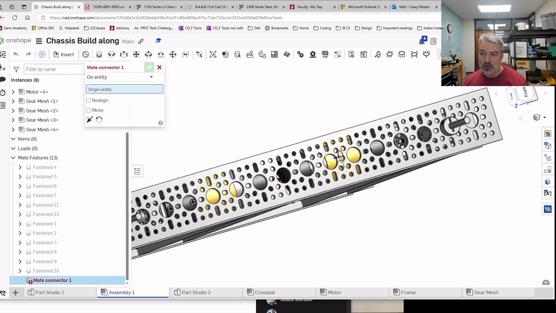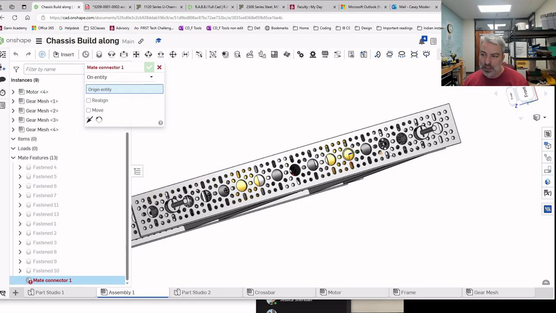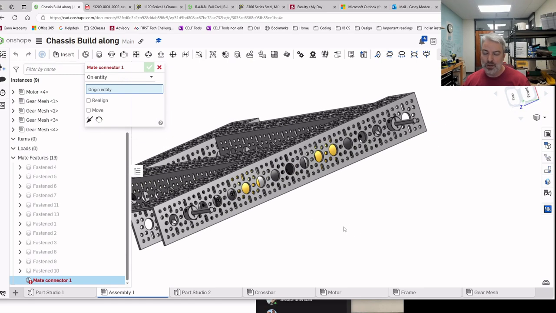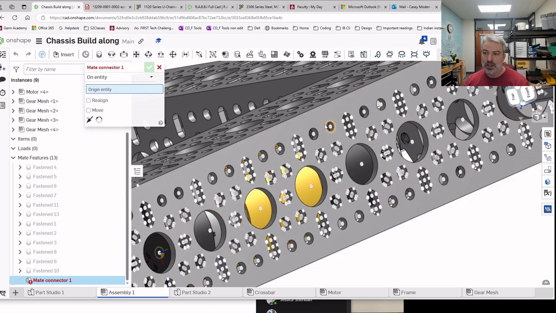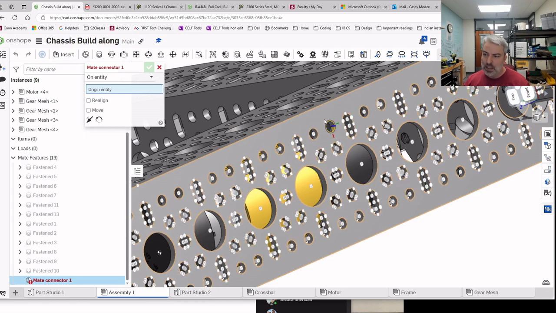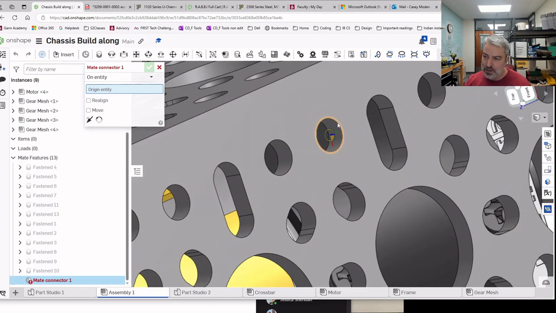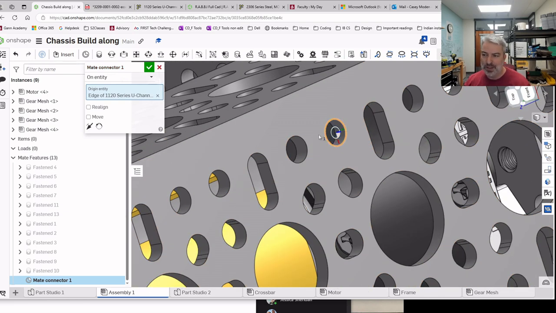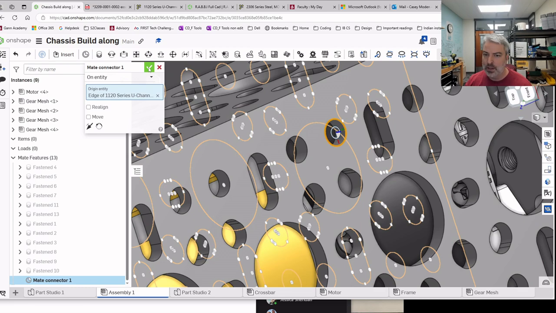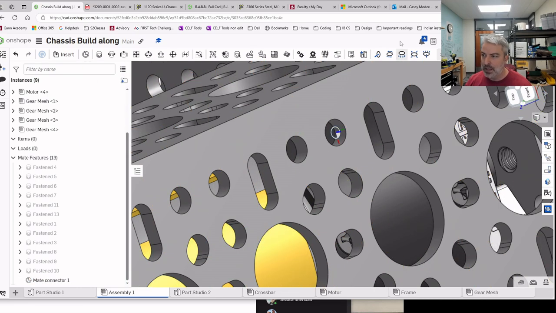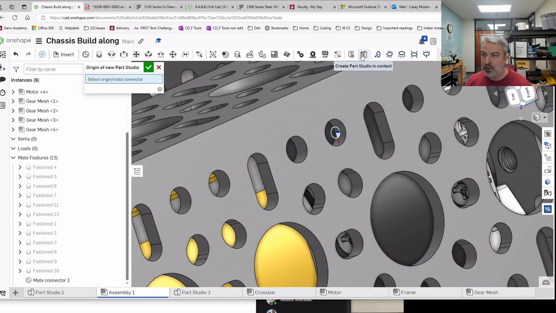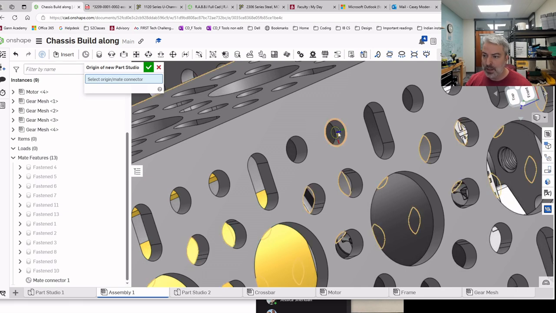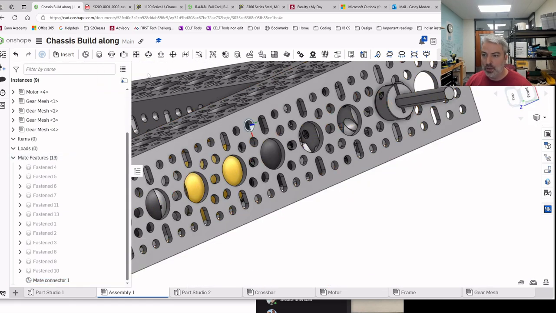It doesn't really matter where that is. I just need it to be somewhere along this side, so that I can build my piece in reference to this side. So I'll just do it on the top of this. So it matters a little bit: it has to be on the face of this U channel, but it doesn't really matter where particularly. So we're going to hit check to create that make connector. Now when I do my create part studio in context, we select the make connector, say OK.